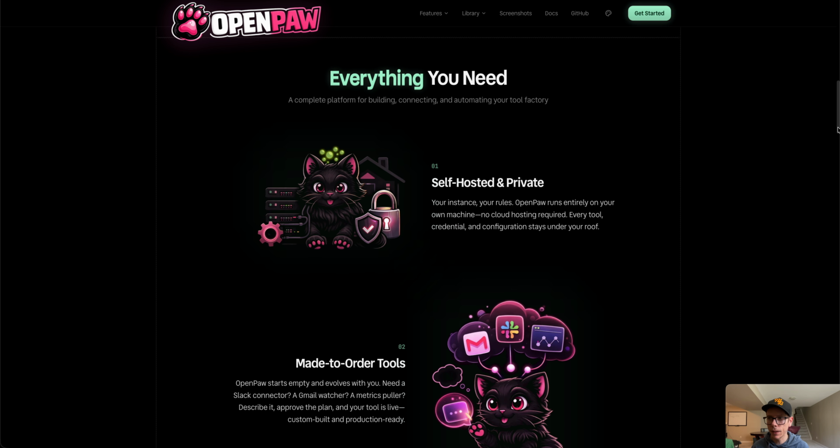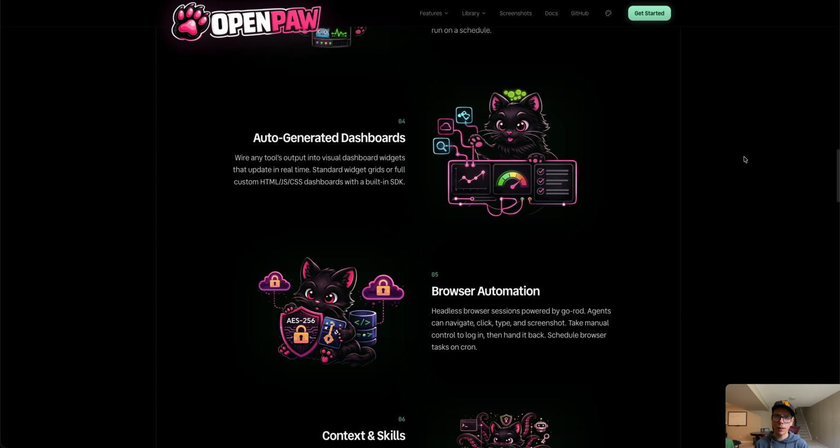It has many tools already. You can connect to other services. And then the one thing that makes OpenPaw different is that it has dashboards. I'm a visual person, as you can tell, so therefore I need something to look at instead of it just being here's some text, here's your update for the day, or here's something I want to build. I want tangible dashboards, because ideally I want to have this with dashboards that are live updating, and I want the AI to be able to create these.